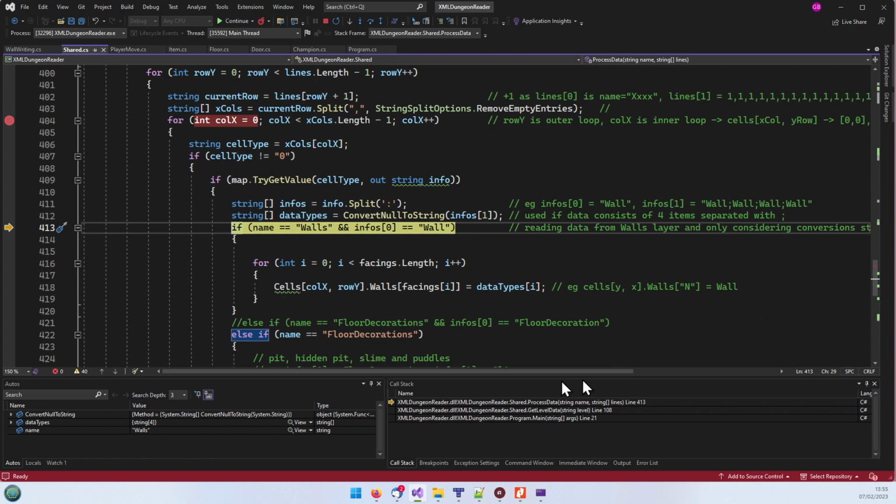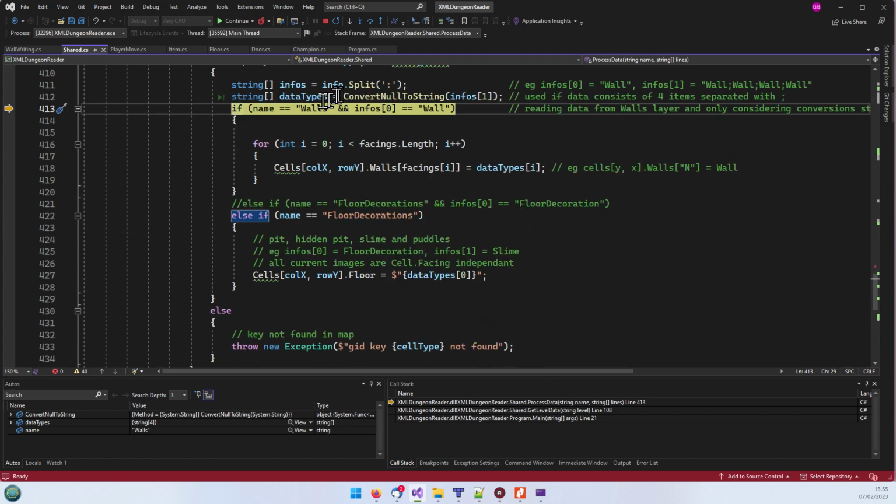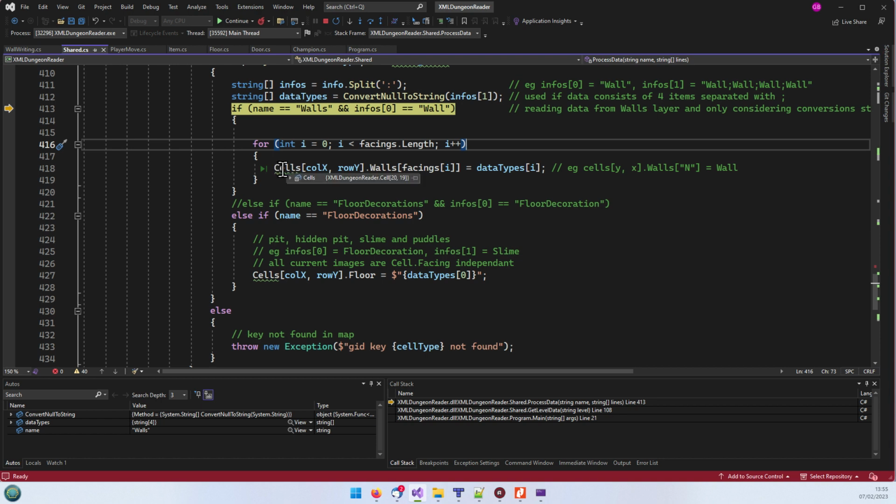Then we're checking whether we have got the name is walls, which it is, and the first value of the data types here is also wall, which it is. And if it is, we're then going to update one of the cell objects that we've already created by using the cells X and Y data, and then the walls inside the cell.